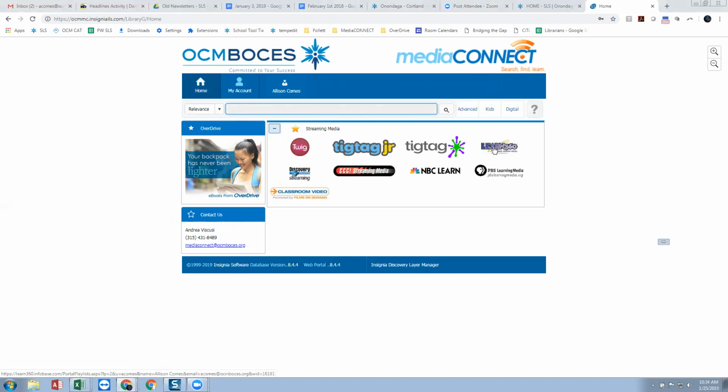And then we have the free PBS Learning Media content is included in the federated search here. Twig, TIG-TAG Junior, and TIG-TAG are all from Carolina, which does the Smithsonian kits. So while this isn't Smithsonian content, they're related, and they're the same parent company. But it is science content. TIG-TAG Junior is specific for the littles, TIG-TAG is the middle, and Twig is the upper level. Okay, and then over here we just have a launching off point for our Overdrive ebook collection.